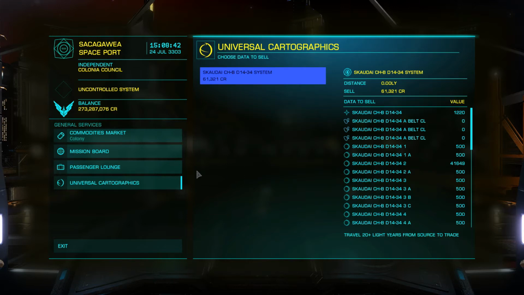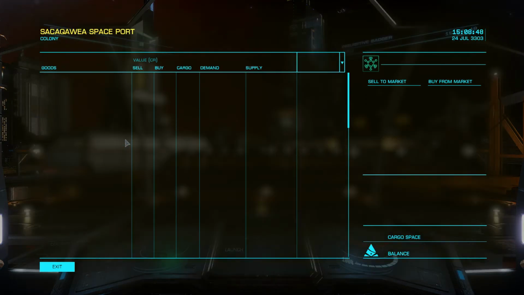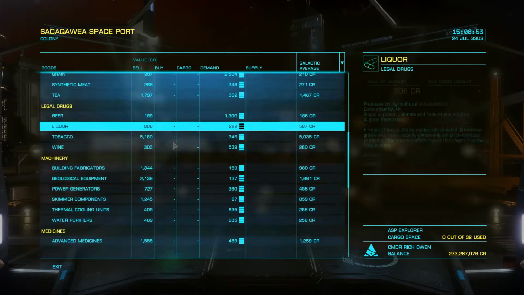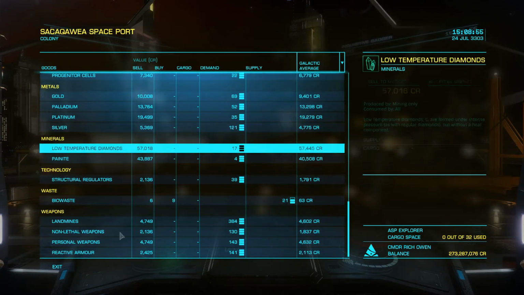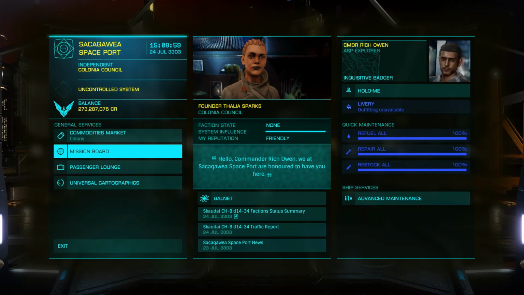Brill. So let's take a look at some of the other areas we've got. So the commodities market, typical colony really, hydrogen fuel. More than likely bio-waste. There you go. Always bio-waste. There's nothing there. And then down to the mission board.